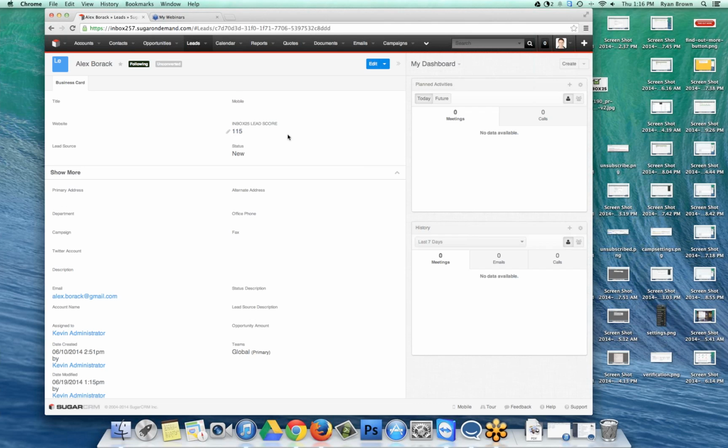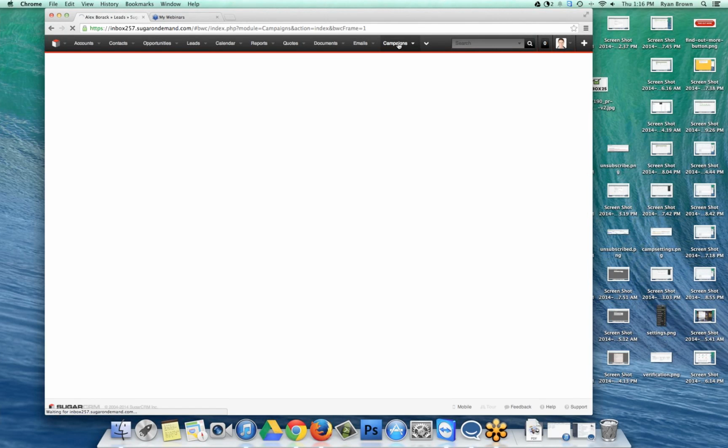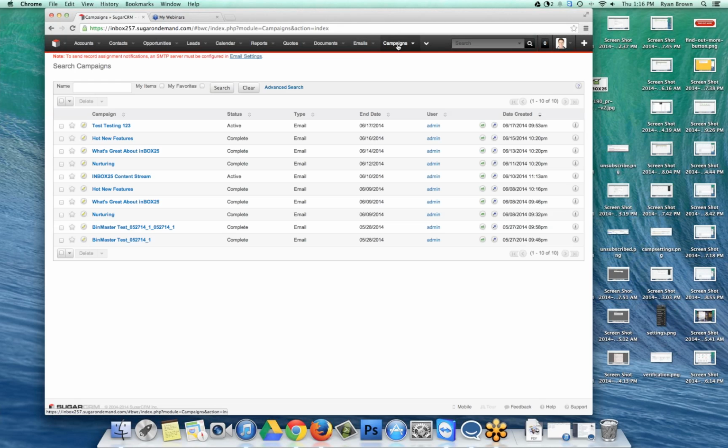One of the new abilities that we're extremely excited about, moving back along to target lists, is the ability for you to move individuals in campaigns directly to your target list. You might be asking me, Ryan, how exactly do I do that? Well, it's simple. You click on the Campaigns tab up here in Sugar, and it'll bring you a list of all the different email and automated campaigns that you have ever done within Inbox that have been synced over into Sugar.